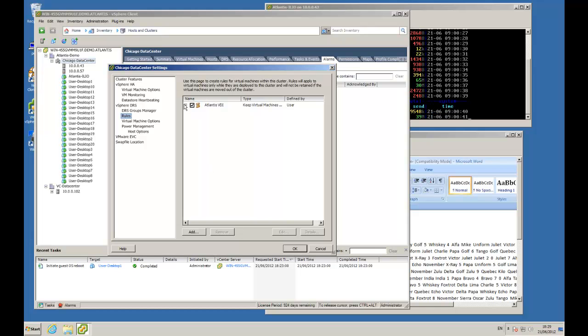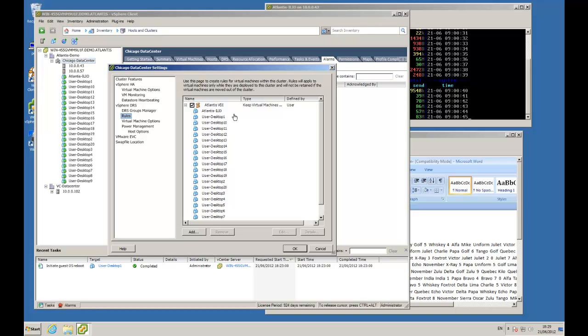As far as the rules, what we've done is we're using affinity rules to group the virtual machines as well as the Atlantis appliance. We want to group them together and have everything fail over at the same time. Again, it's a best practice. We want to maintain the appliance as well as the desktops together on a single host. Most customers, because of the significant storage savings, will allocate an extra host and use that as a pre-designated HA host. So in the event of a disaster, not only does the appliance fail over, but also all the desktops that are associated with it. This way you're always ensuring a repeatable, highly scalable desktop deployment, and performance will always be extremely high. So again, you want to group everything together.